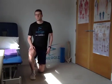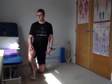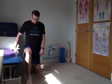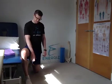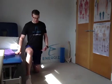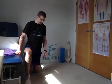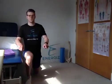Next exercises, we're going to come into kneeling. First one is a kneeling hip flexor stretch. Hip flexors are a group at the front of the thigh, and they can get quite tight, as we spend too much time sitting nowadays. So you're going to have your right foot forward. At the moment, my hip is at 90 degrees, my knee at 90 degrees, my ankle at 90 degrees. From there, the other leg, hip straight, and then all you're going to do is just lean forward, pushing your body weight forward.